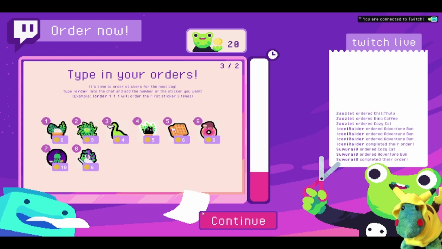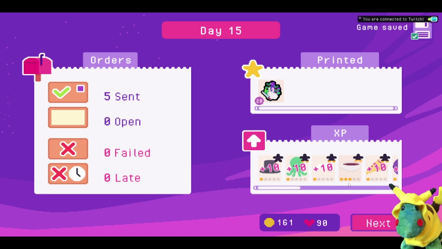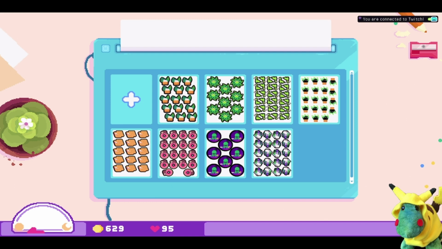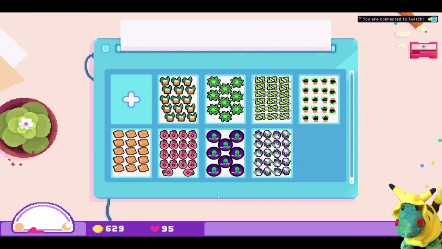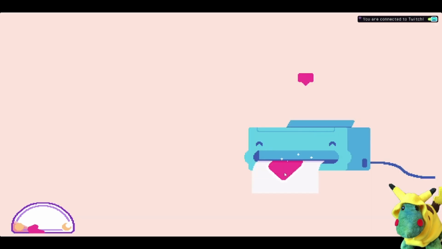See, so Ice Knight Raider ordered 3 adventure buddies, and, oh, I can't see how much it is. I think that's how much money you have to spend. Ice Knight Raider and Sumurai. Oh, I have so much money. What? Where did that come from? How did that happen? Oh wait, I do not have to print. I need more adventure bunnies and more Cthulhu. Print. Print.